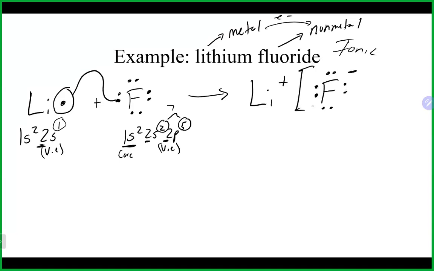A lot of times people will put brackets between these two things, or maybe bracket both of them, to indicate that there is no sharing of electrons here, that the electrons have been transferred in this case. That is also why when you draw these Lewis symbols for ionic bonding, you do need to include the charges to also indicate that these are ions and that there is no sharing of electrons here. First off, any questions on that there?